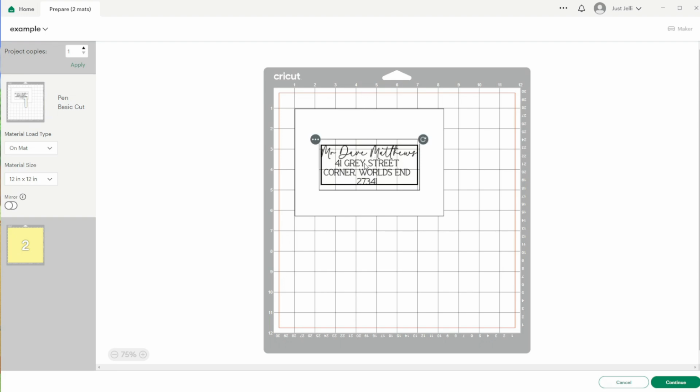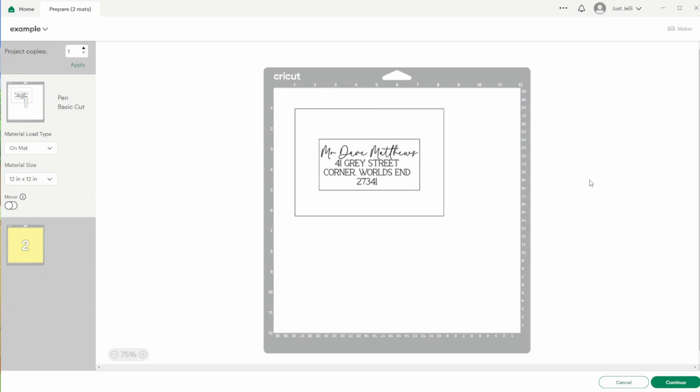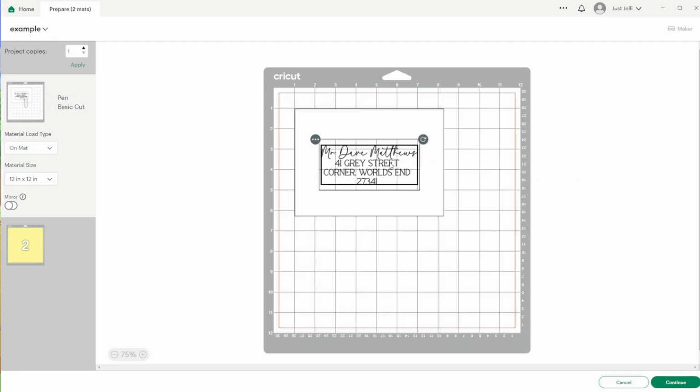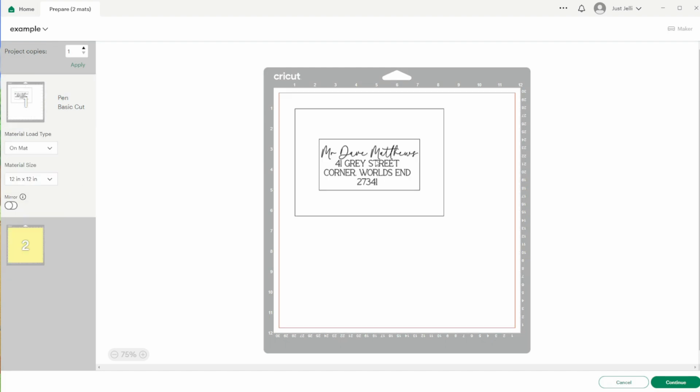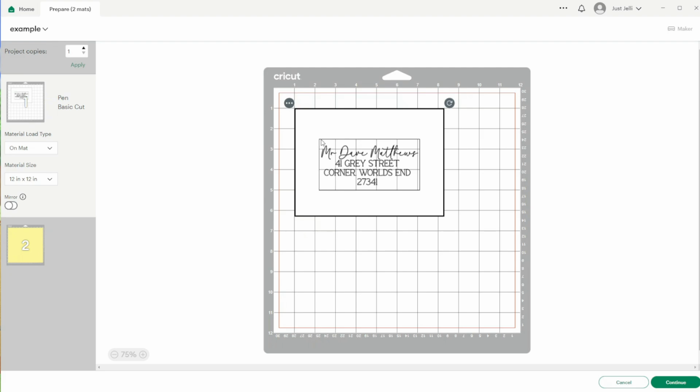But now that I'm editing this video, I'm thinking that I could go back to this template and make some kind of center mark on it. But I'm going to try and get it in the middle of the envelope as best as I can. We're going to disregard this mat. Now that our address is lined up the best we can in the center of this template, the Cricut is going to write the pen function in this spot on the grid of the mat. So this is a guide for where we are going to put our envelope, that 1 and 1 spot.